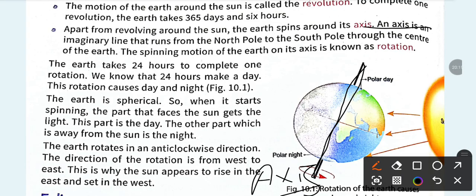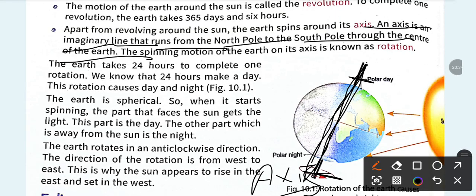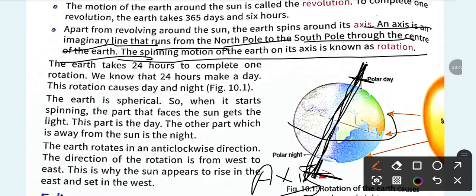An axis is the imaginary line that runs from the North Pole to the South Pole through the center of the Earth. Here is the North Pole, here is the South Pole, and it runs all through. The spinning motion of the Earth around its axis like this is known as its rotation, because it's rotating on its own axis.